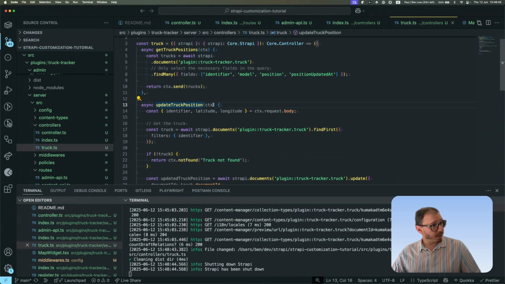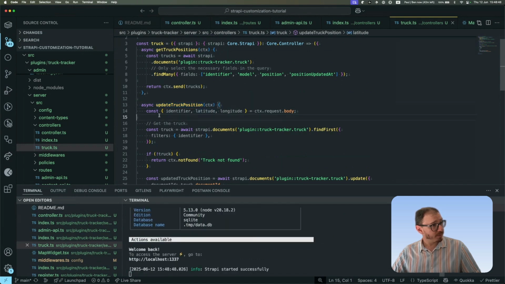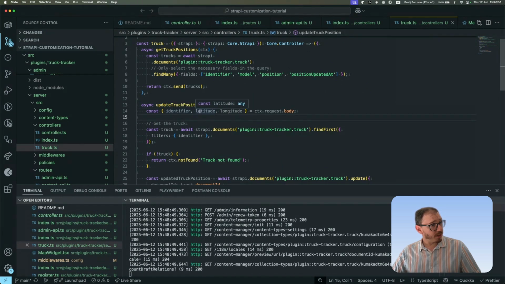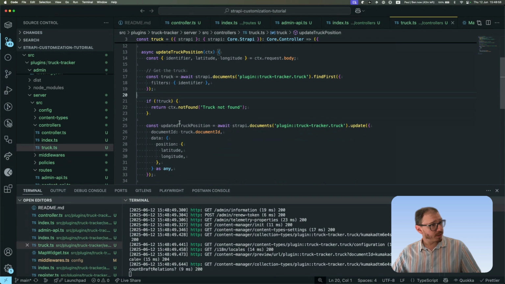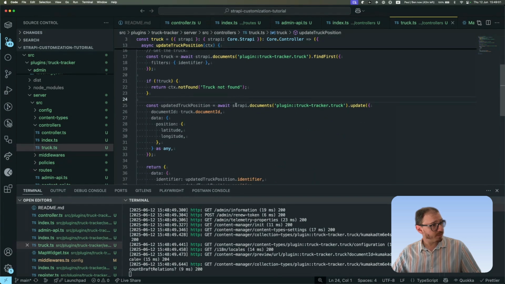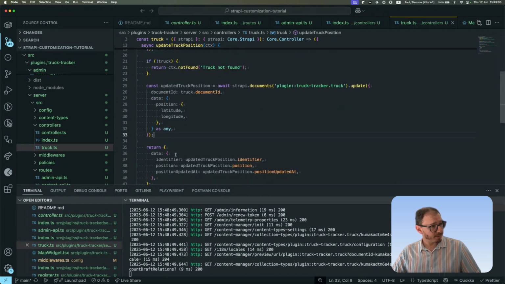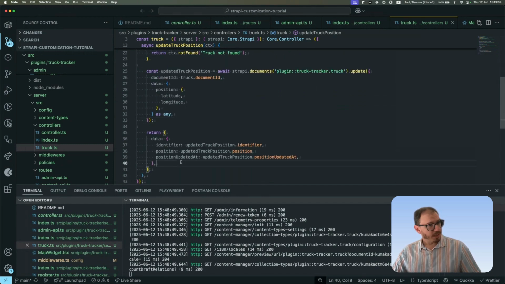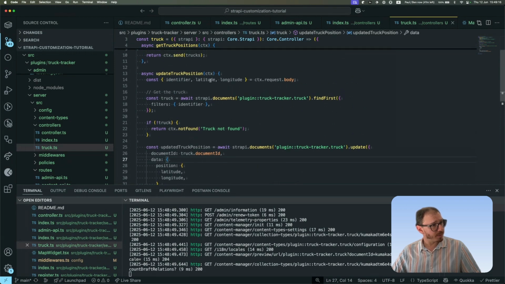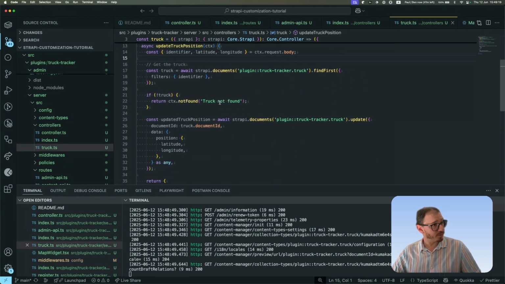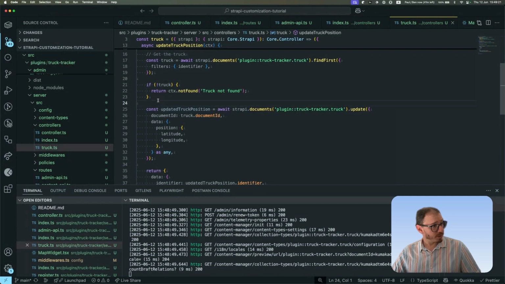We're going to pull the identifier, the latitude and longitude out of it, retrieve the truck based on the identifier, throw an error if it's not found, then update the truck's position with that data that we just received, and then return a simplified version of it back to the truck so it knows that it worked. In the real world, you will need to add validation to the latitude and longitude. We don't want to just trust any data that comes in. So you would at least want to make sure that it's a number, it's a valid latitude and longitude. Here, we'll just put it in directly.